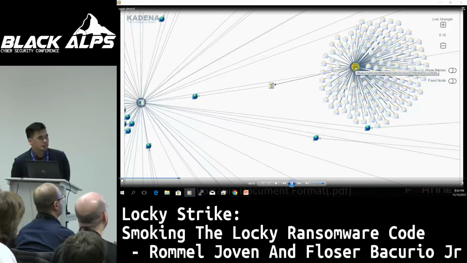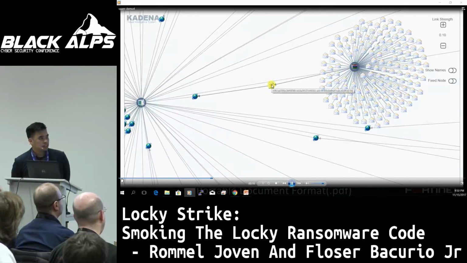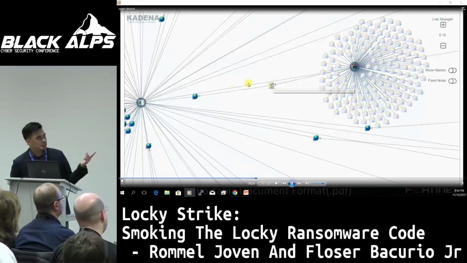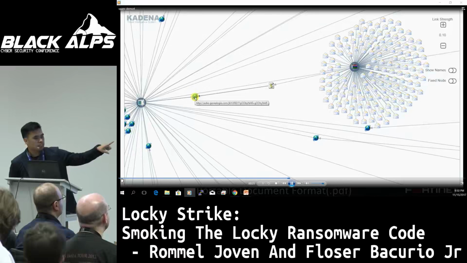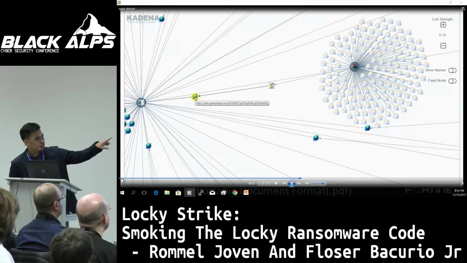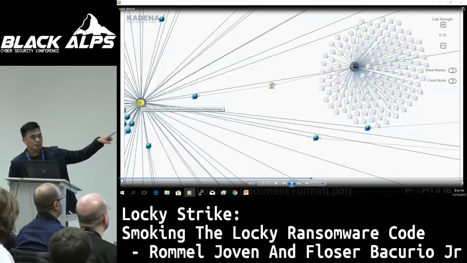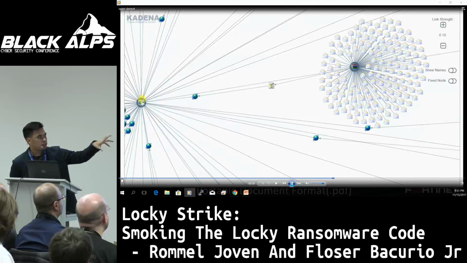From this RAR file, we extracted it again and found that it has a malicious JS script. When we execute this JS script, we found that it connects to this malicious URL. As you can see, there are a lot of internet globes there. They are all malicious URLs, and they all point to a specific payload, which is Locky. This is only a part of the spam campaign.